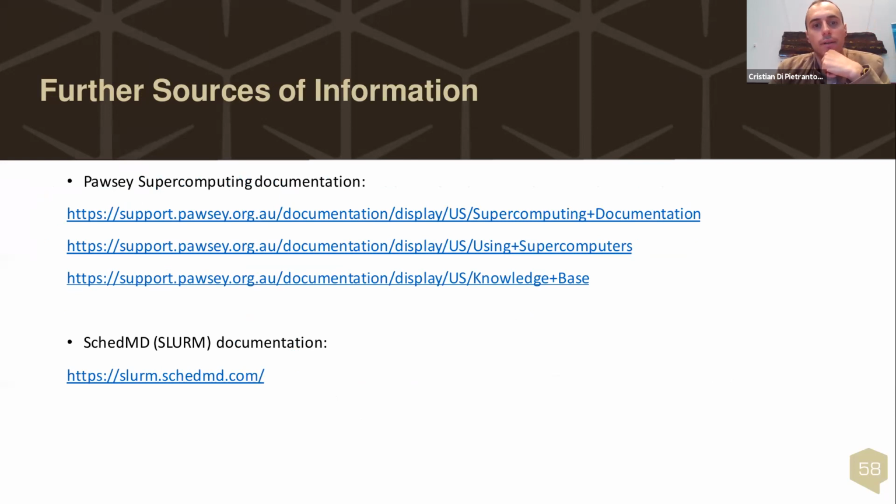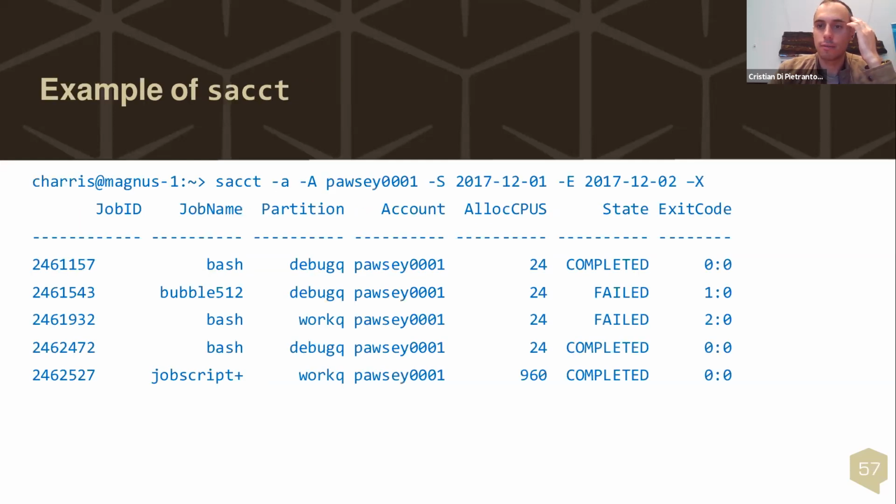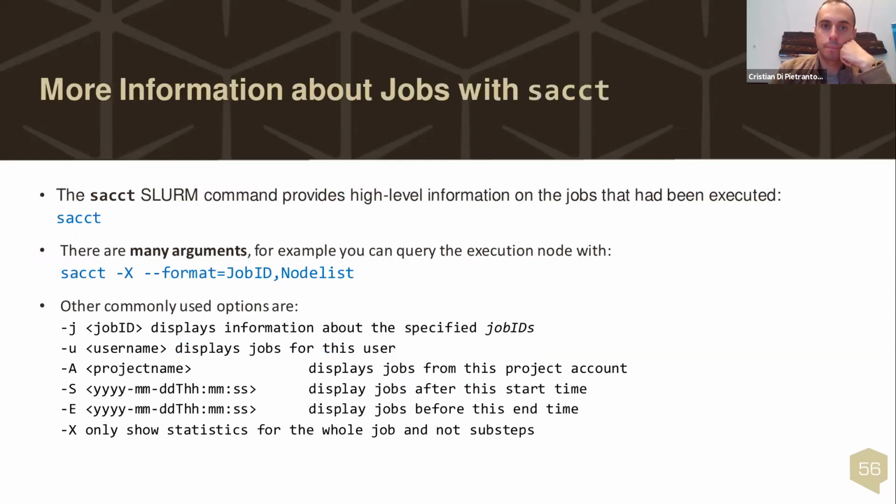I know this is a lot to take, but we have good documentation. There are links posted in these slides, but you can also find it on Google, the Pawsey Supercomputing documentation, which will go through each of this information step by step and more in depth. I guess with that, I finished this part, and if you have questions or some doubts about the last exercise, we can discuss it. And check the chat, I guess.